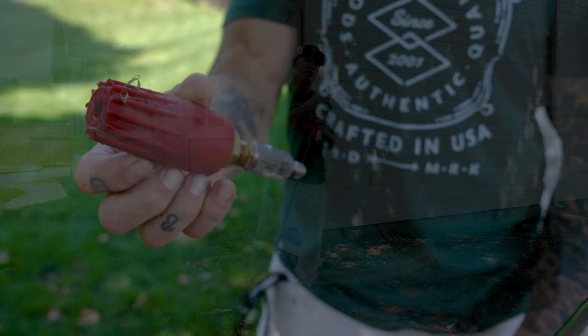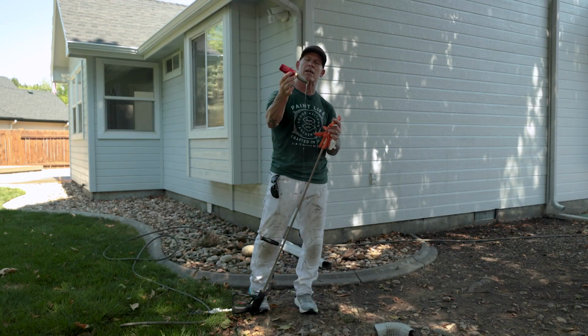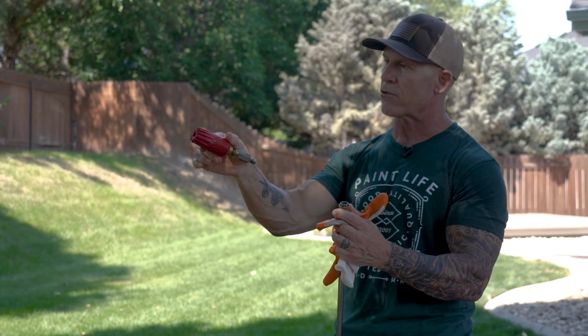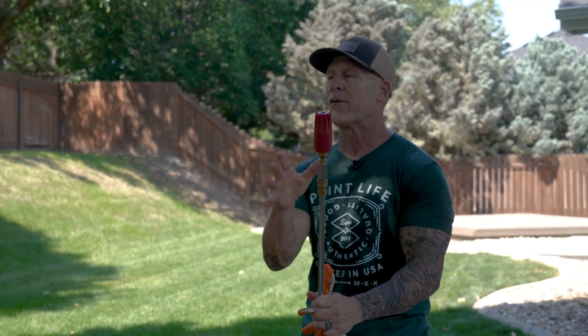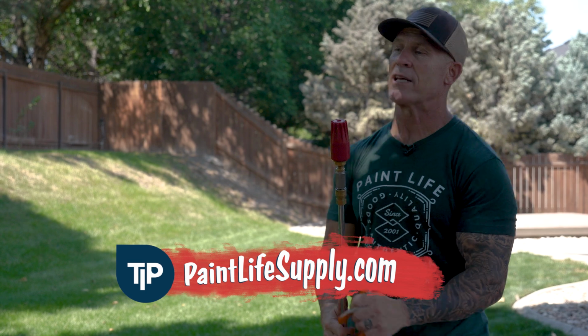Once again, I've been using these rotating nozzles for about 20 years. This is a 5,000 PSI rotating nozzle from Mighty M, and these are the best I've ever used. They don't last forever. They do have a rotating ceramic ball, so I go through probably 3 of them every year, and they're around $90. I'll leave it down in the video description below, how much they do cost.